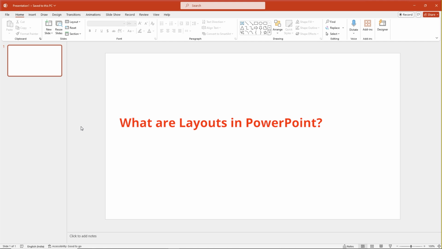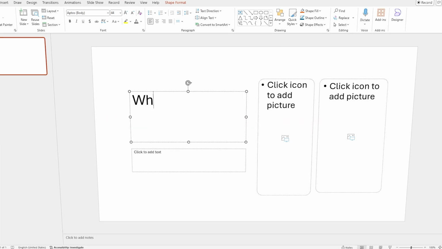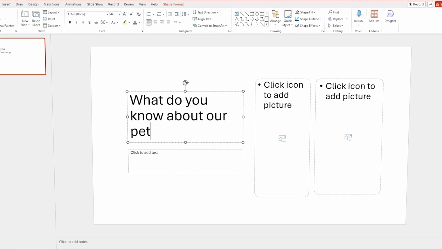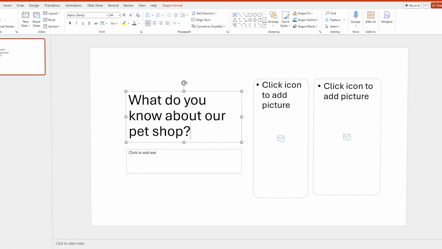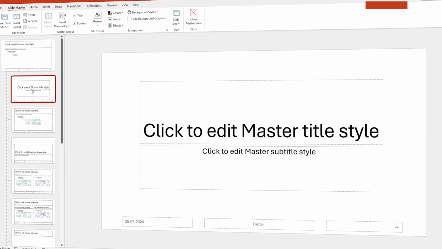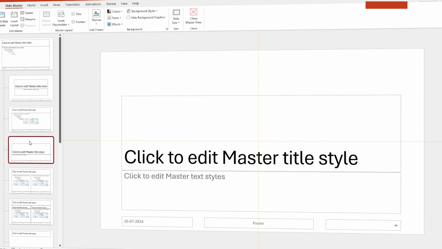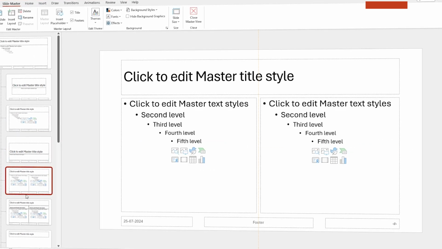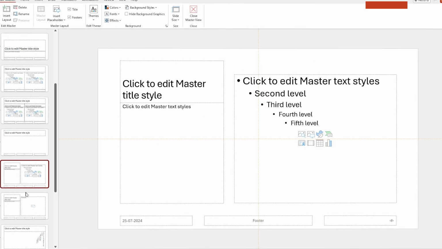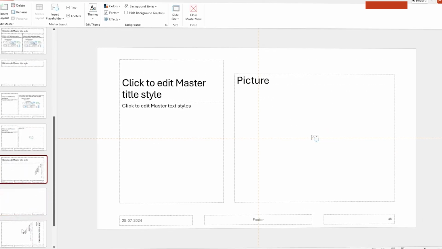Layouts in PowerPoint are pre-designed templates that can provide different arrangements and combinations of image and text placeholders. These layouts allow you to easily add your content and speed up your design creation process, ensuring consistency and professionalism in your presentations. Each layout offers a unique arrangement of text and image placeholders, catering to various design needs. Choose the right layout depending on the type of design you aim to create and the visual hierarchy you want to establish.